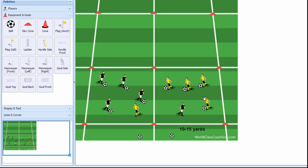Occasionally I'll get odd numbers. You can still do this exercise with odd numbers. Let's say that the yellow team, for example, has 1 fewer player because you've only got 9 players at this training session. You can go ahead and just say whichever player gets knocked out first by the other player then can come back in. And so that would then even out that imbalance of having enough players. So that's just something that we're all faced with from time to time of not having exactly even numbers. So anytime there's an odd number, you can do that and just have that team with 1 fewer player bring the ball back in. So you're working on individual possession here.